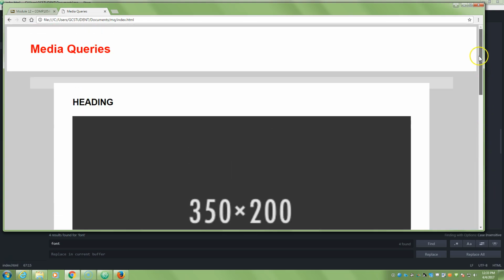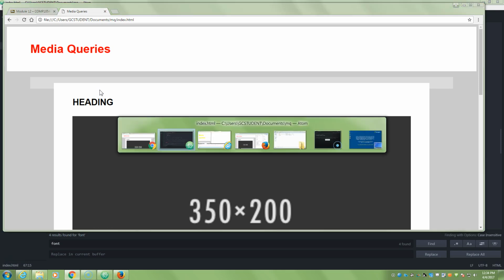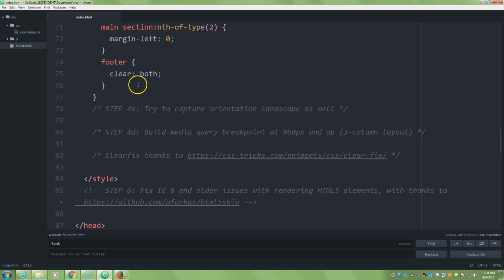So there's a couple of things we could do to clear this out. One of those things is setting a float to clear a float. That may not be terribly intuitive, but it's the simplest way. If all of a parent's children are floated, left or right, you could set also float left or right on that parent, and it will then shrink wrap and auto size height to encapsulate its children. We could do that, but there'll be some issues with that. So let's go ahead. We'll do that anyway.